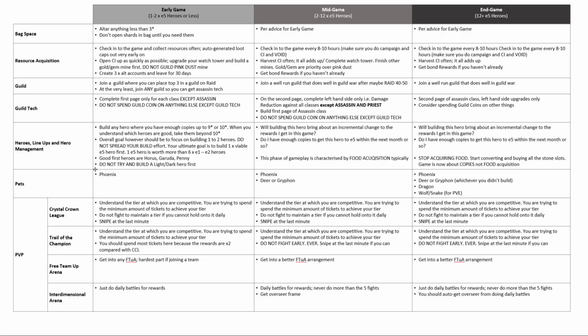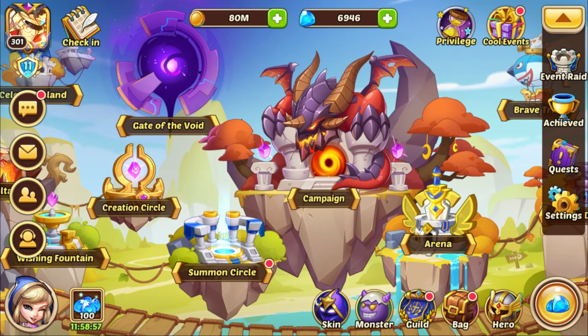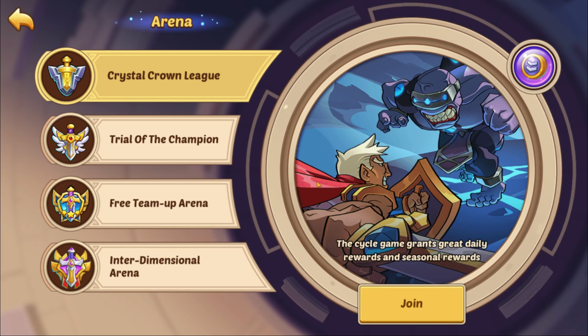Mid game then, so what's mid game? Mid game is basically sandwiched between end game and early game. So then, for me, if we talk about end game, because mid game's kind of like that grey space in between, for me, end game is basically when you have 12 E5 heroes. And you might ask, well, 12, that's a very specific number. Why did you say 12? 12 is basically enough for Trial of the Champions. Because Trial of the Champions, you basically need up to 12 E5 heroes.